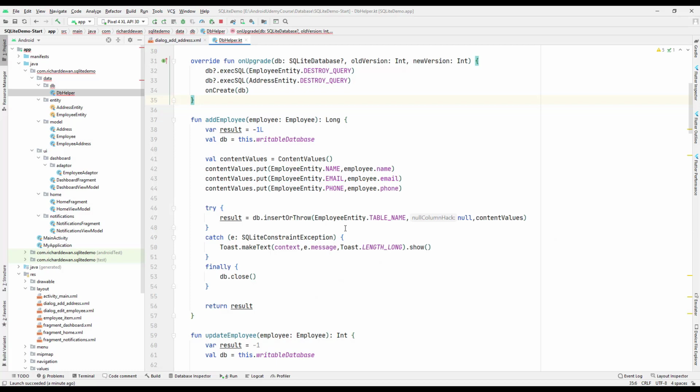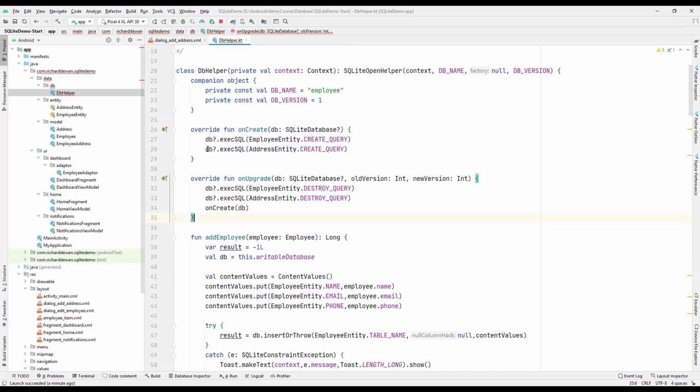So which means that it was not successful. Why? Because you can see that we have added a query, and we have also added an upgrade query, but we haven't changed our database version. So if the database version is 1, which we were previously using, we had only one table on version 1, but now we have added a new table, so the version must change over here. So anything that you change in the database, like whether you add a new table or change the column name, our version should be upgraded. We haven't upgraded our version, so let us upgrade our version to 2.